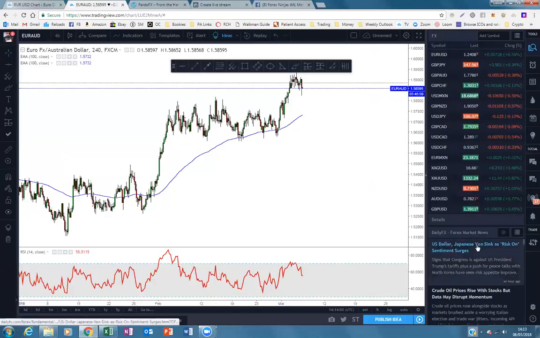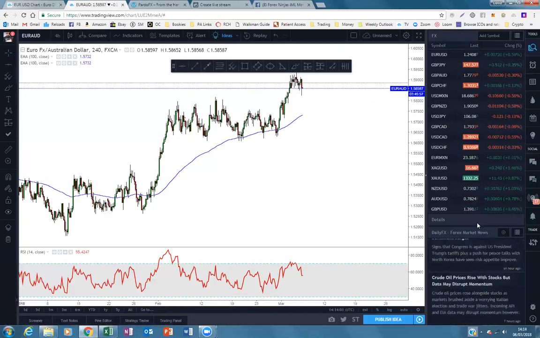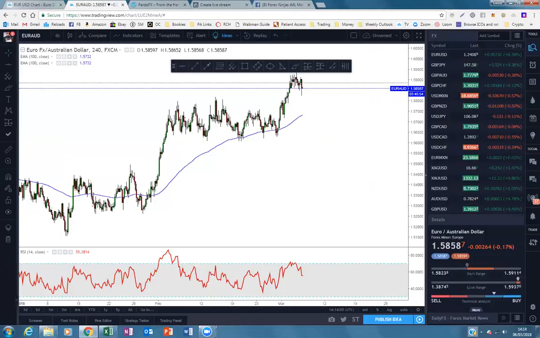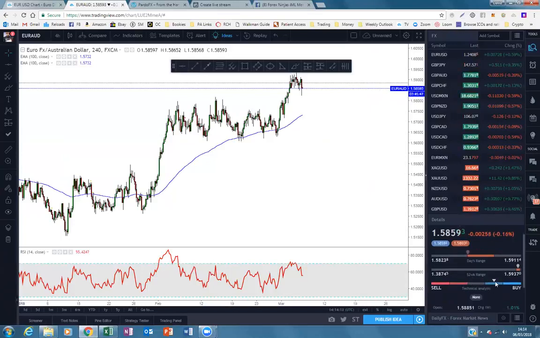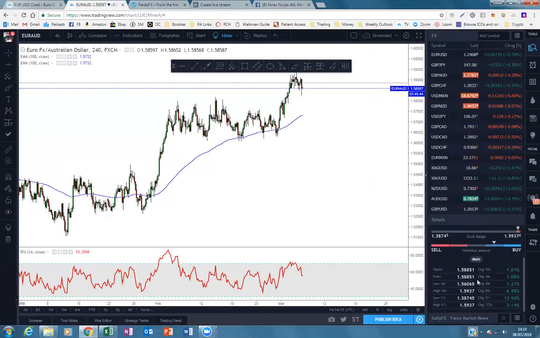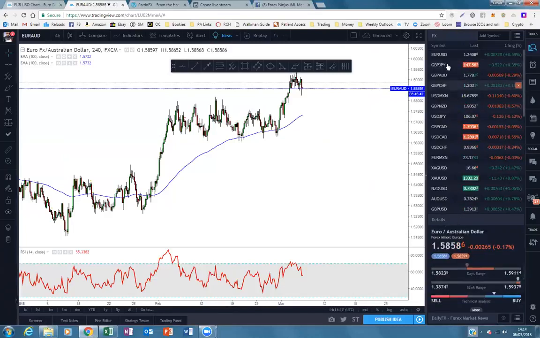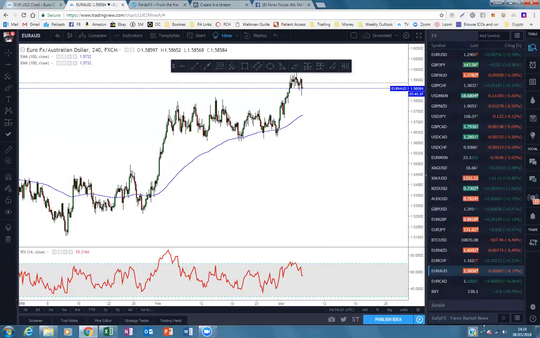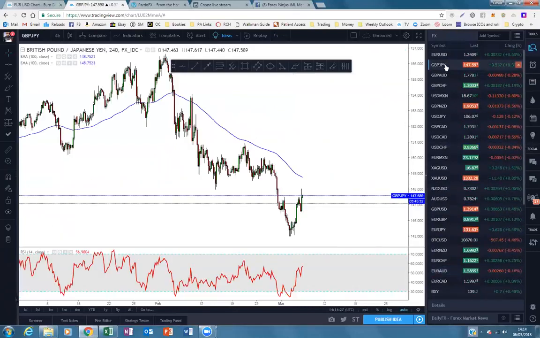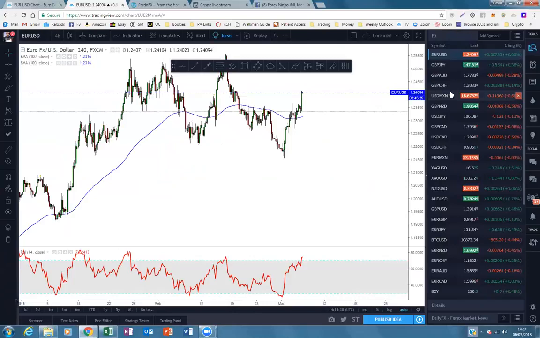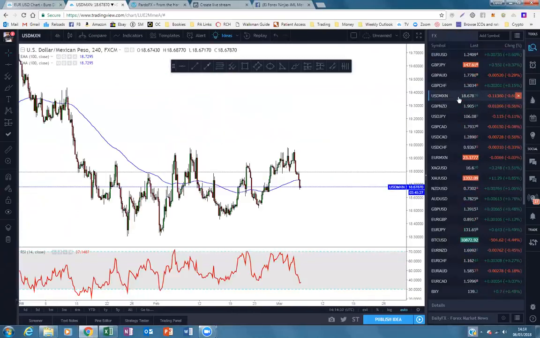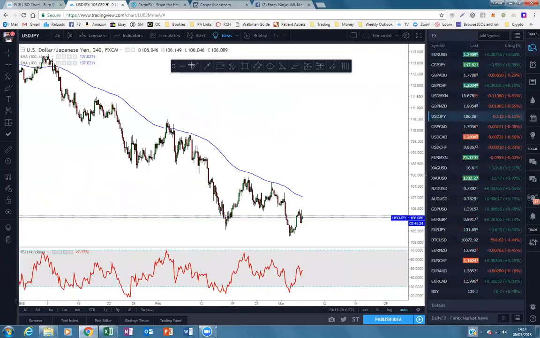You do get daily Forex news in the bottom. Some of it's quite interesting, but generally, I can move that out the way. Details on the day's range and technical analysis, what it's saying on this chart and whatnot, is available down in details here. I don't use this either, so I'll just move that out of the way, and that just gives me my watch list. Then I can interchange between them all as I wish, and it keeps the indicator on.